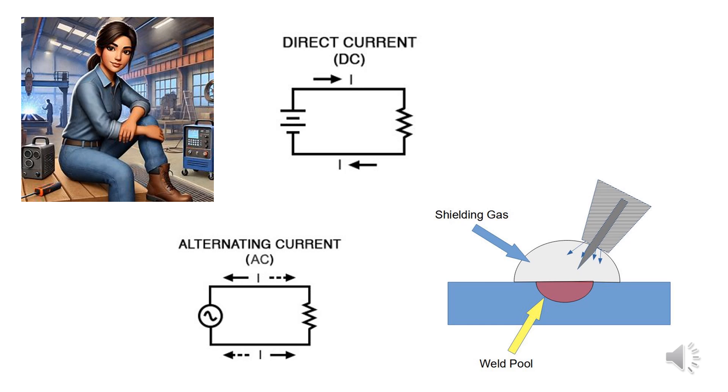Two, shielding gas. Inert gases, such as argon or helium, or their mixtures, are necessary to shield the weld zone from atmospheric contamination. Three, pressure regulator and flow meter. These components regulate the shielding gas pressure and ensure a consistent flow rate during welding. Four, torch, electrode holder. The torch is the primary tool for holding the non-consumable tungsten electrode. Five, tungsten electrodes. Non-consumable tungsten electrodes are central to the process. They can be alloyed with materials such as thorium, lanthanum, or cerium to enhance performance. Six, filler rods. Filler rods, when required, must match the base metal's composition to ensure the weld's strength and integrity.